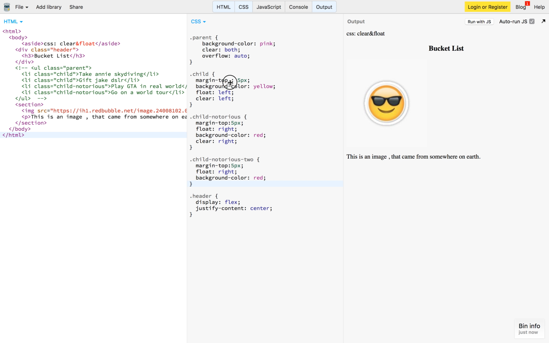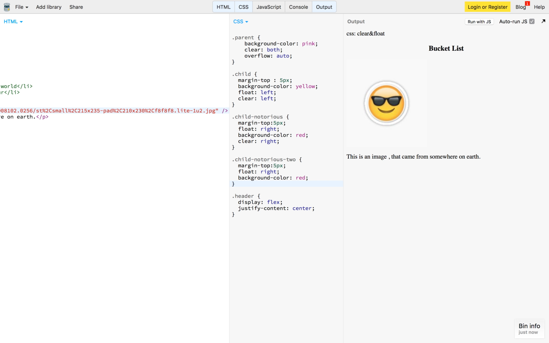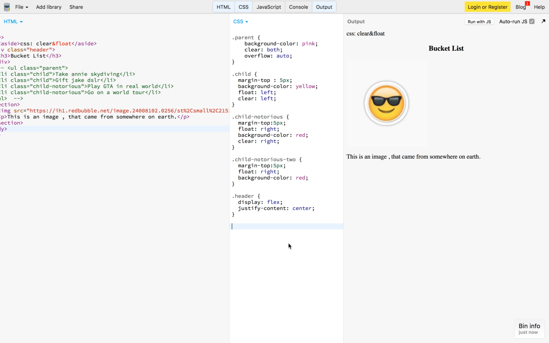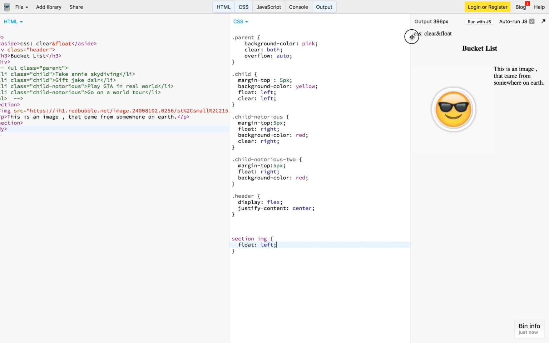We can do this using floats. So let me give this image tag, section image, a float. I want to float it to the left. As you saw, as soon as I gave it a float left, the content came on the right.